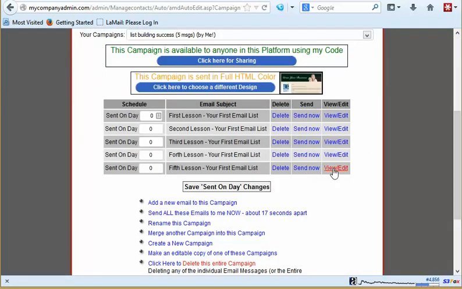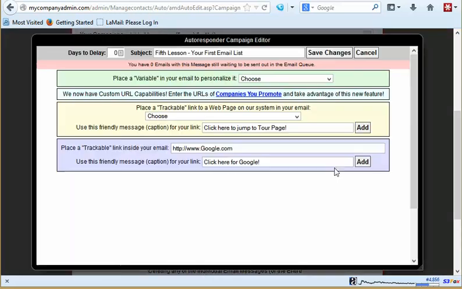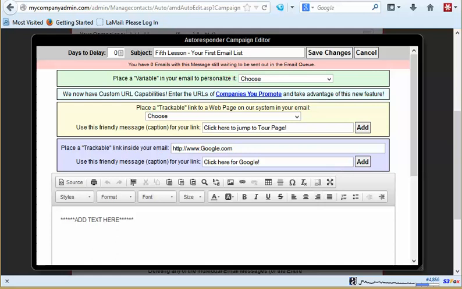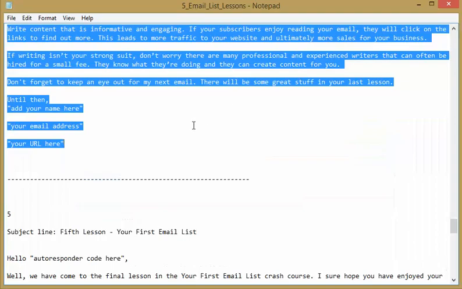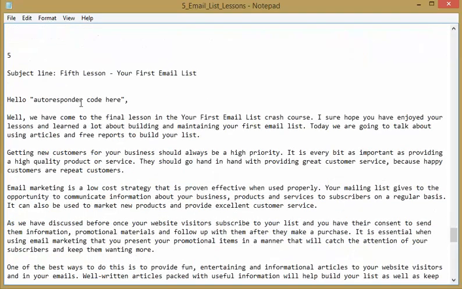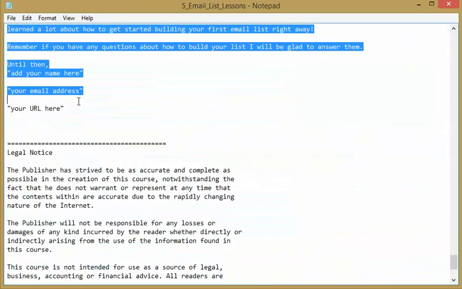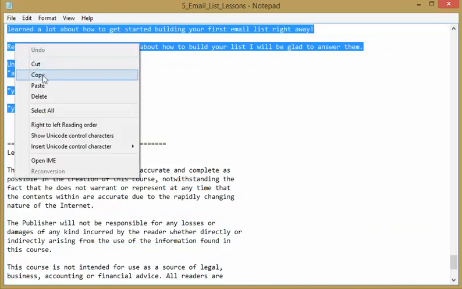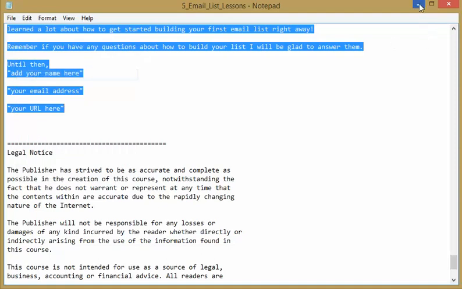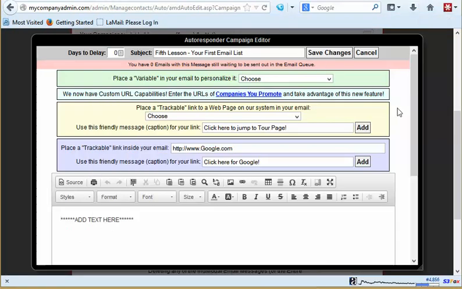Okay, number 5 is done. I'm going to click on the view edit. And as we know, there's nothing here, so we need to go back. One of the nice things about doing this is that you guys now know how to do this if you never figured out how to do it. It's a little bit different process than some other methods that you may have seen in the past, like in Aweber. The process is a little different, but once you understand how the process works, it's quite easy.